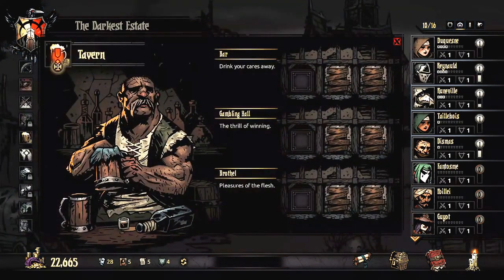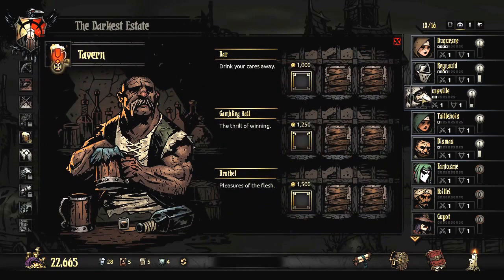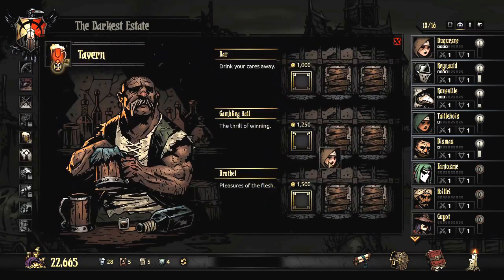Okay, so that last mission resulted in some heroes that were kind of stressed out. So let's get them healed up. So Renaud has a quirk that means he can only pray. So we'll have to see if that's available for him. Nobody else has anything interesting, so let's just set them up.